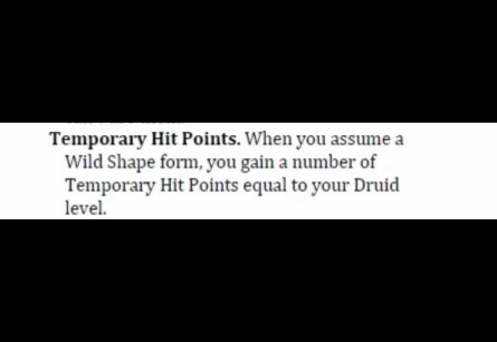And here is the final big change. You get temporary hit points when you Wild Shape. In Playtest 6, it was only Moon Druids that did. And I'm sure this will be popular. You get temporary hit points equal to your Druid level, so it's not a huge number, but it's something.